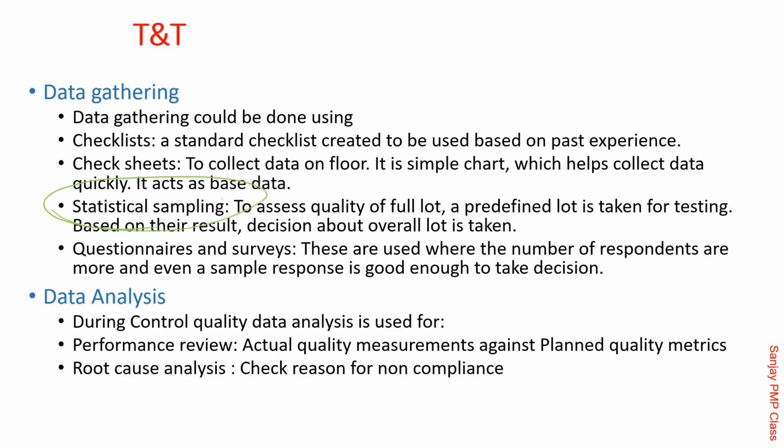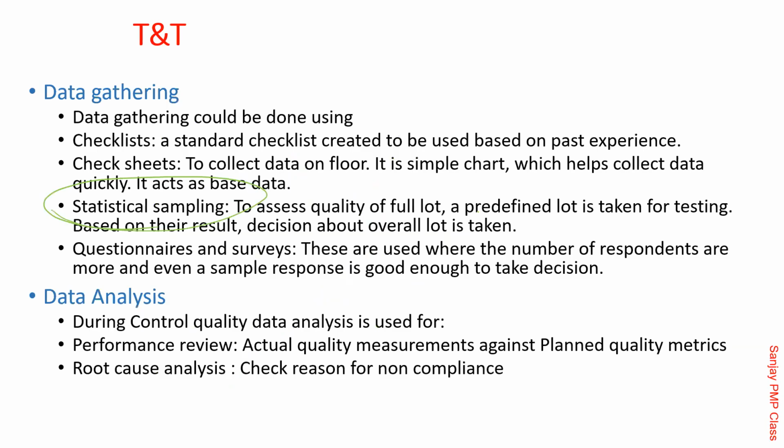Basically, you decide the rule saying that if your lot size is between 1 to 1,000, I will be taking 5% of the sample size, which means 50 numbers I will take. But if I am manufacturing 1,001 to 5,000, then I will be taking 3% only. You have predefined rules. So out of that whole lot, you will take so much, and check it.